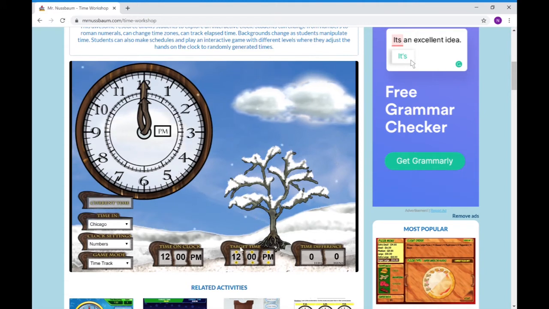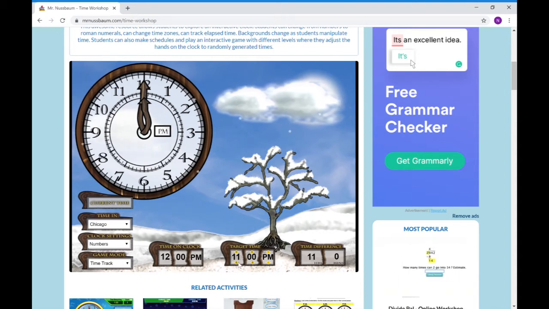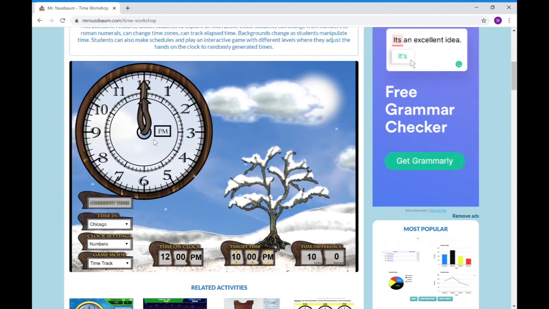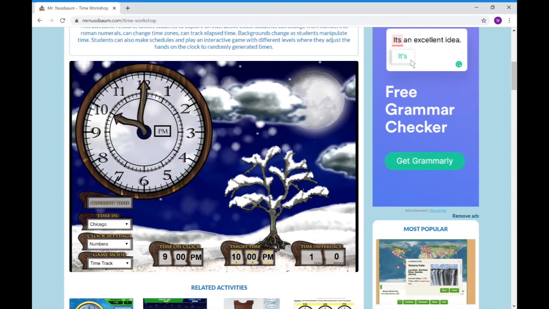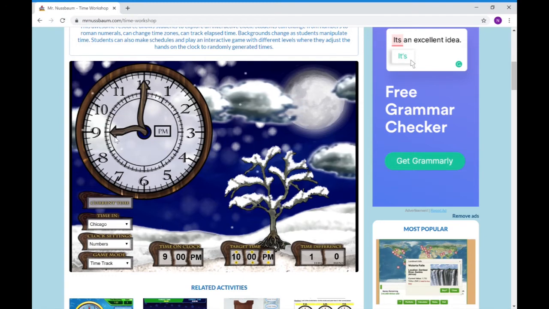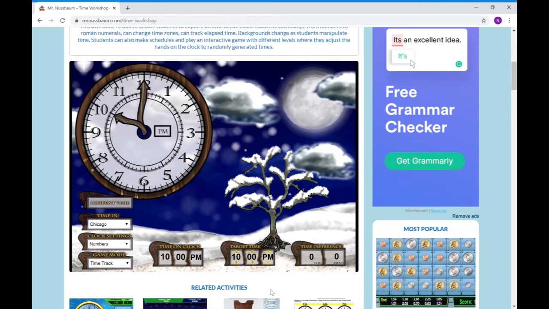And then there we go with that. Now we can also switch this one here, make it 10 o'clock. So now I'm going to move my hour hand to 10 o'clock. Oh, but it wants to go on 9 for some reason. We got that one there.